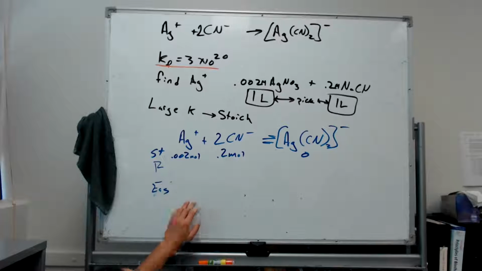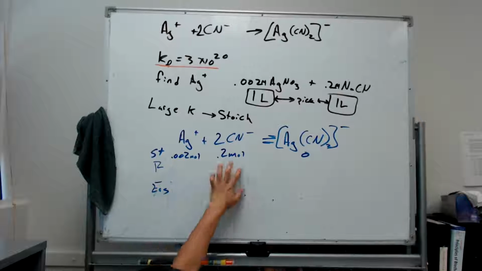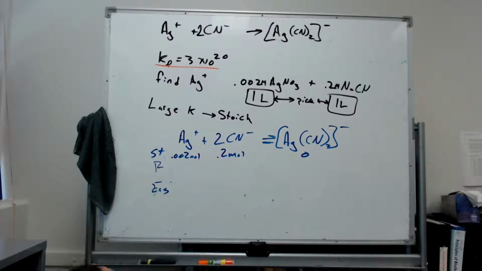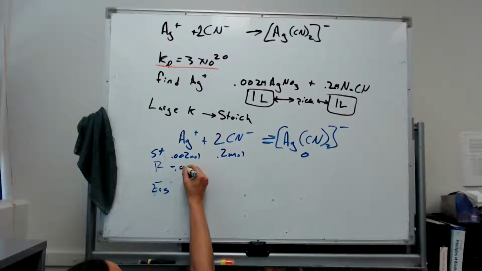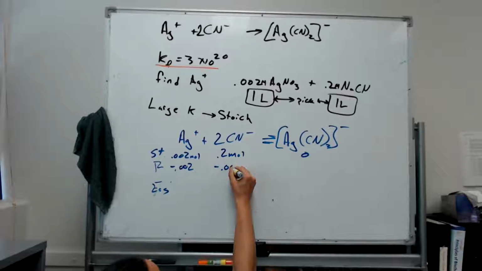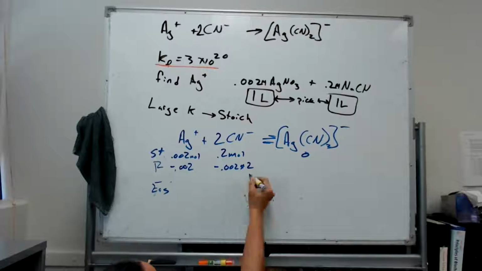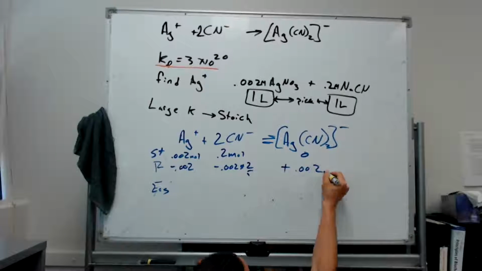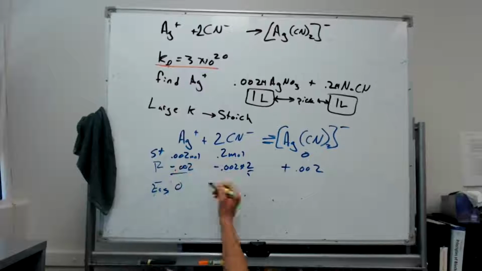I got you. Okay, so we can tell just by the fact that there's a lot less silver than there is cyanide. Even though we need twice as much cyanide, we've got about 100 times more cyanide than silver. So the silver is going to be our limiting reactant. We're going to go ahead and subtract that, get our 2-to-1 ratio in there and produce our products. Of course, if it's our limiting reactant, it goes to 0.